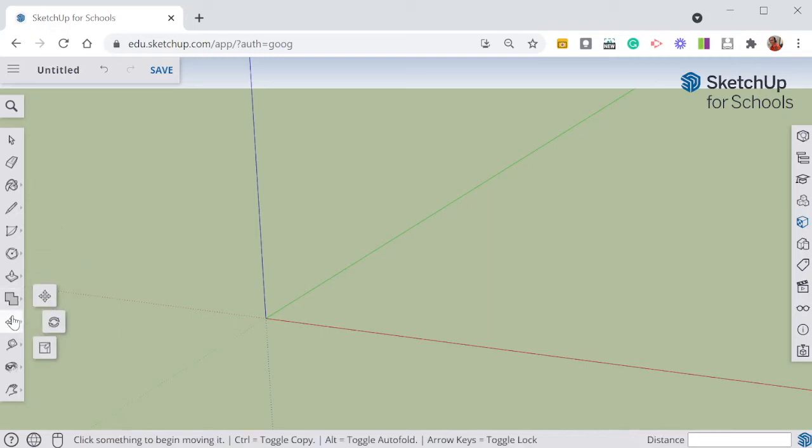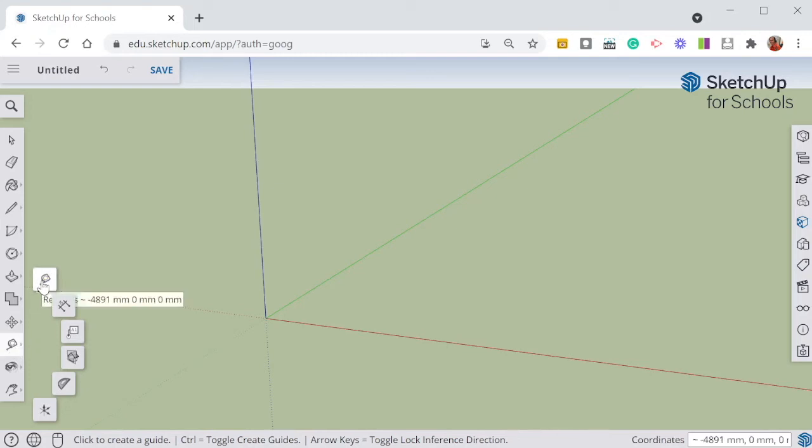Then we have our move tool, so we can take the entire component or a group of components and move it around our canvas. We can rotate components around the canvas, and we can scale different components. And I'll show you how to do that too. This is our measuring tool. So we have a straight up measuring tape type tool. The tape measure.